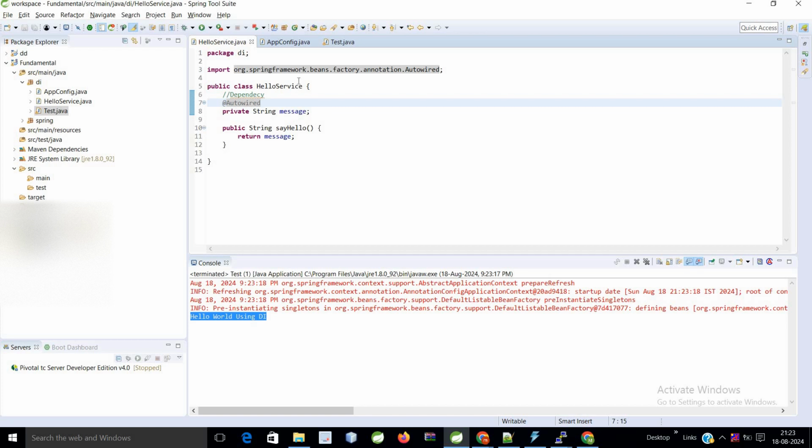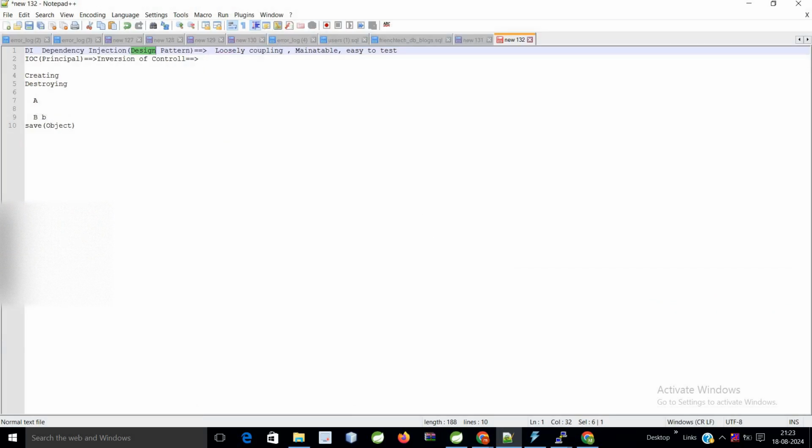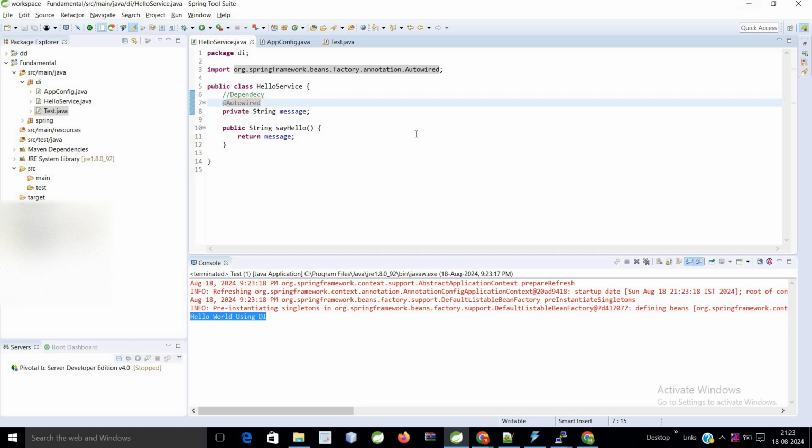Instead of us creating the object, the container, or an external force, is providing the object of our required bean. This is called inversion of control. Inversion of control is the principle, and dependency injection is the design pattern. So this is the basic example of dependency injection.